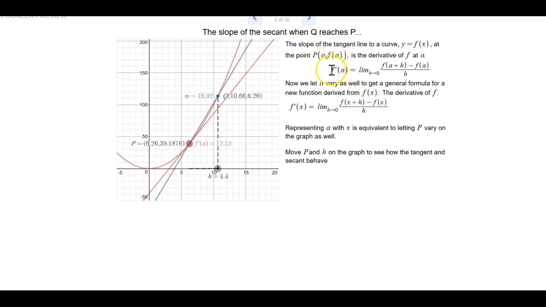So before, f prime of a was what we primarily talked about, and this was an actual number spit out by this difference quotient that gave the slope of the tangent at that point. So now we're just defining a general function, replacing a with x, meaning that this is a function in its own right, and I can plug any value of x in there, and it's going to spit out the slope of the tangent line to the function at that value of x.